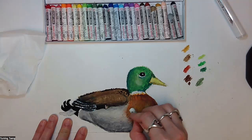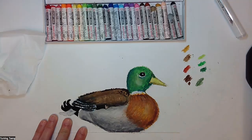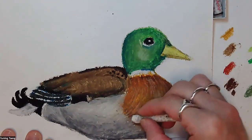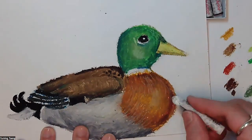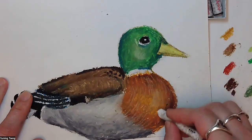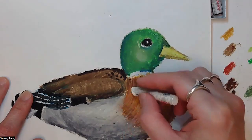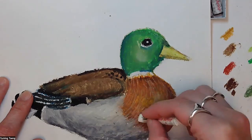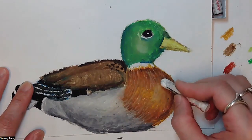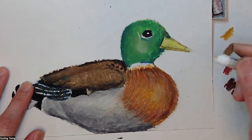So I use white, very light, to make the line. Okay, let me show you the detail. You see the line right there? I make the line, very light. That's how you make the light. You don't want it too white. You just want to show kind of like layers of line over there. Easy, okay? Really light. Here and there. Draw a line. Some of the lines can be a little bit wider and then you can push a little bit harder. Should be fine, okay?